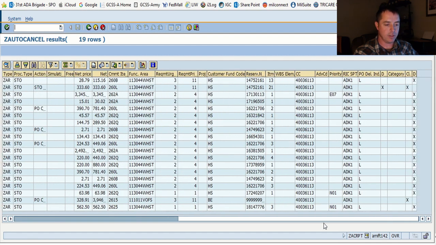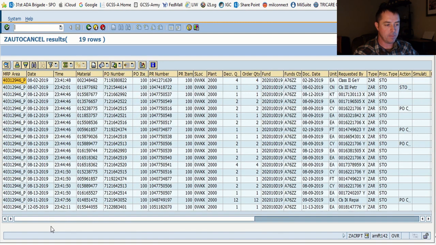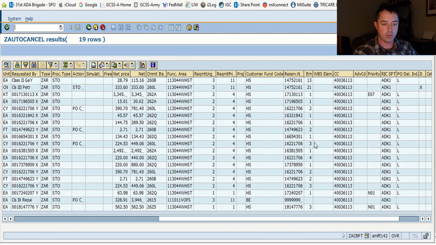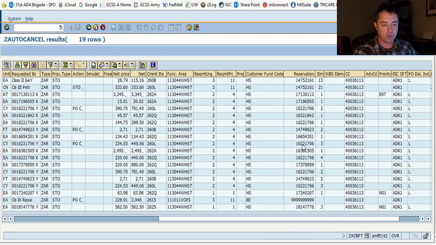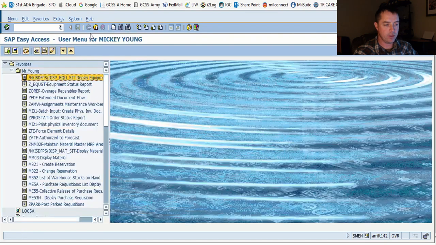Now this doesn't give you as much information as to who canceled it. It just tells you that it was canceled. And I don't think that this one gives you, yeah, this one does not give you a work order number. So I would suggest going through your equipment situation report and pulling it that way, and then you can see, because at that point it's probably against something that you need. These could have been, let's see, ZAR, so none of those are initial issue orders. All right, so those are the two ways that I have found to do this.